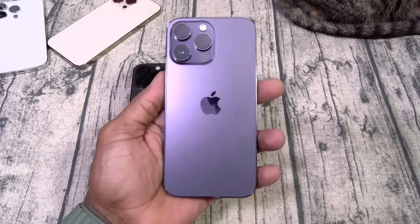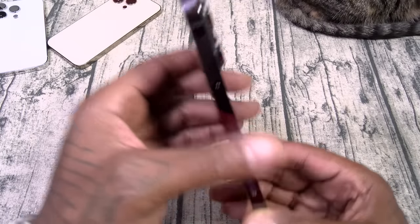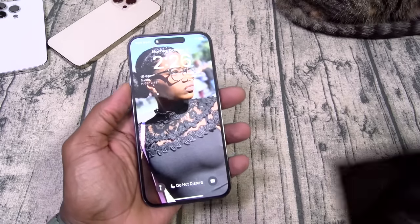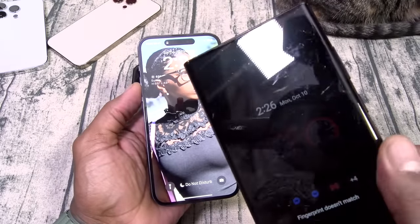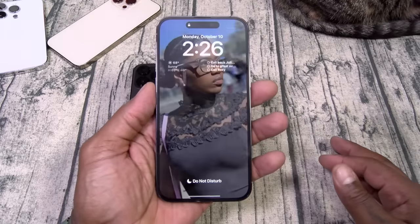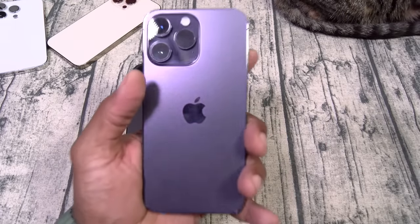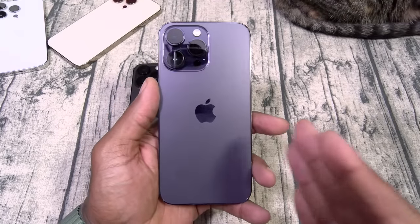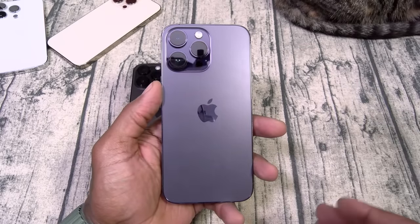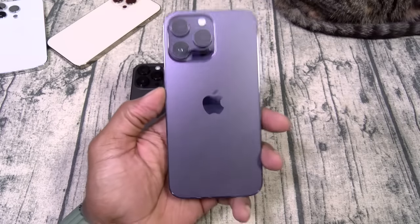But number two on my list is the iPhone 14 Pro Max, or the 13 or the 12, like I said. They all feel the same with the stainless steel flat panel. Again, Samsung, we're tired of these curved displays. All they do is get in the way when you type. We want a big flat display like this with the stainless steel. This phone just screams premium. This is one of those phones that you're not going to want to put a case on, even though I recommend doing that. But when you get in the house, take off the big UAG cases and enjoy your phone.